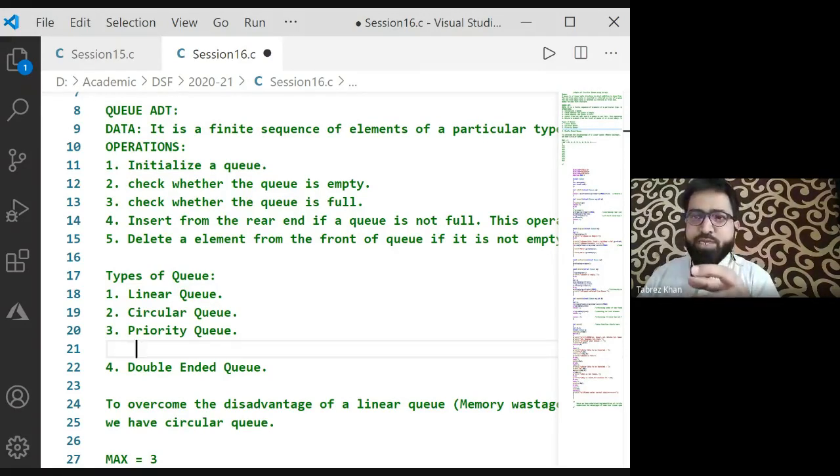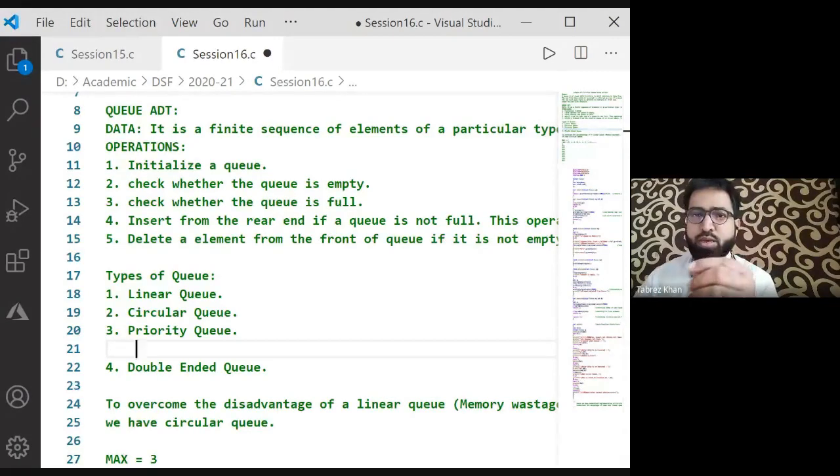Do not take the literal meaning of delete. Here, basically, deletion means it is getting an opportunity to use the shared resource. For example, you are standing in a queue at a ticket counter. When we say that you are getting deleted or removed from the queue, it means that you have been served. You have been given your ticket. Since you have been given your ticket, you have to be removed from the queue. So when we say the element is getting deleted, it means that element is getting an opportunity or a chance to be served.